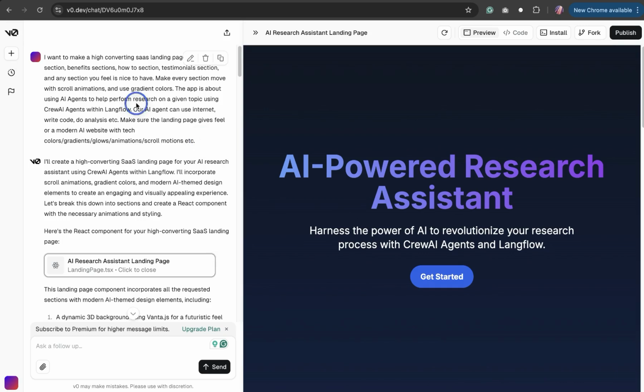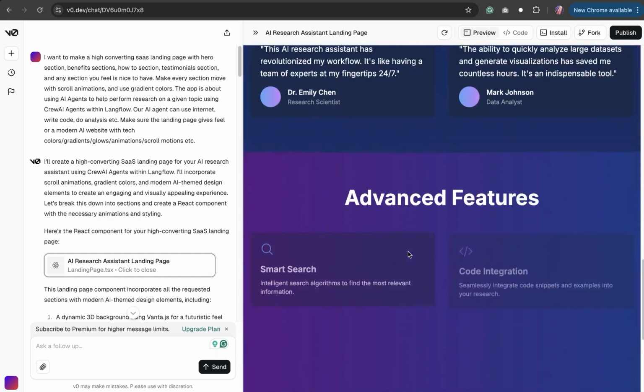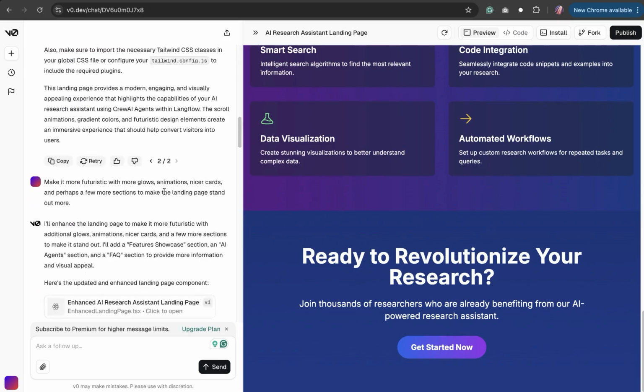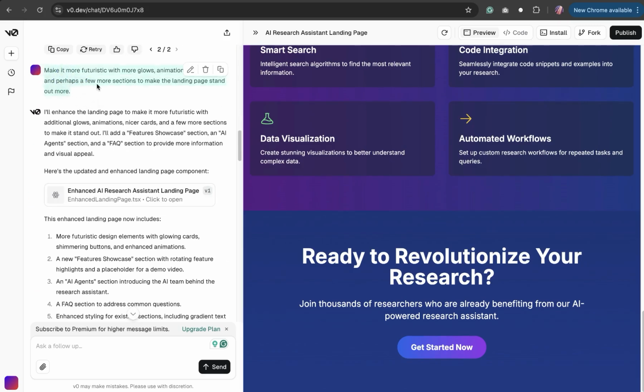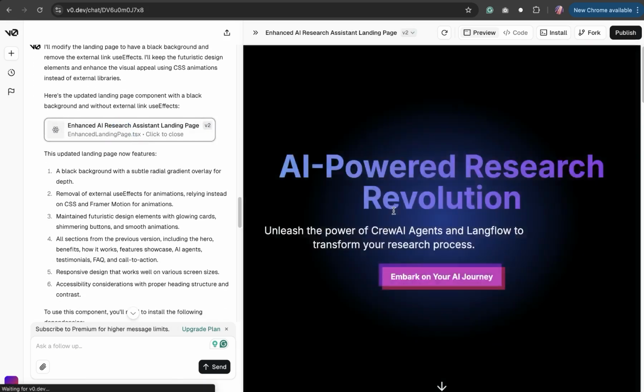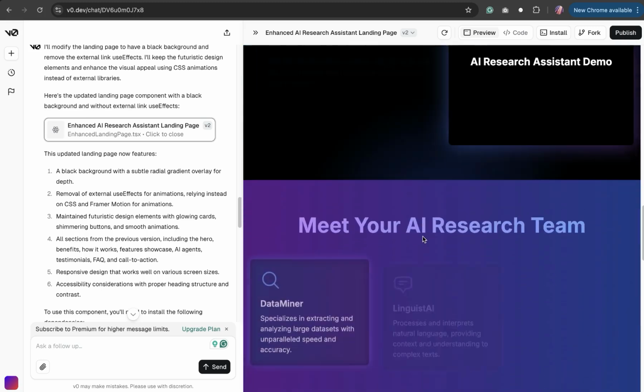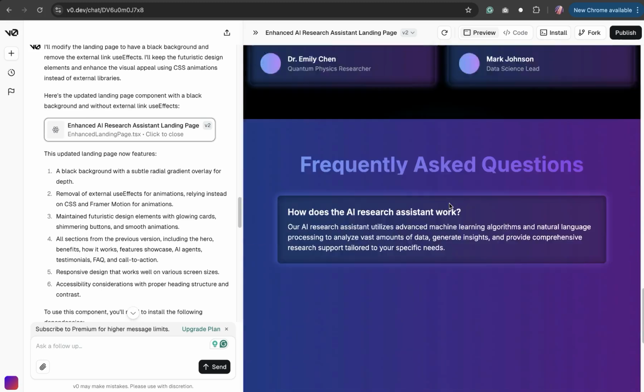So what I asked is for it to make a landing page for me, with a few things. I want it to be sectional, and I want it to look nice, something that shows that it's an AI app. So I gave that prompt. It came up with a nice looking landing page, but I wanted it to be even better. So I asked it to make it even more futuristic with more glows and animations. And then I wanted it to be black background, just simple prompts. And at the end, it generated this landing page, which I found quite nice, so I'm happy. And we can use this as landing page for our application.